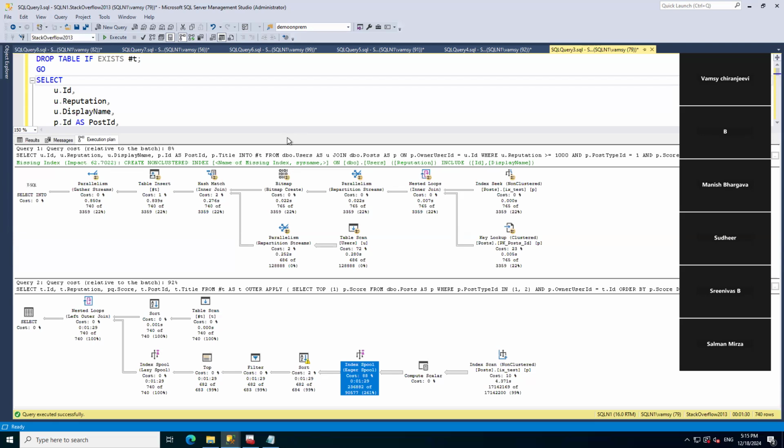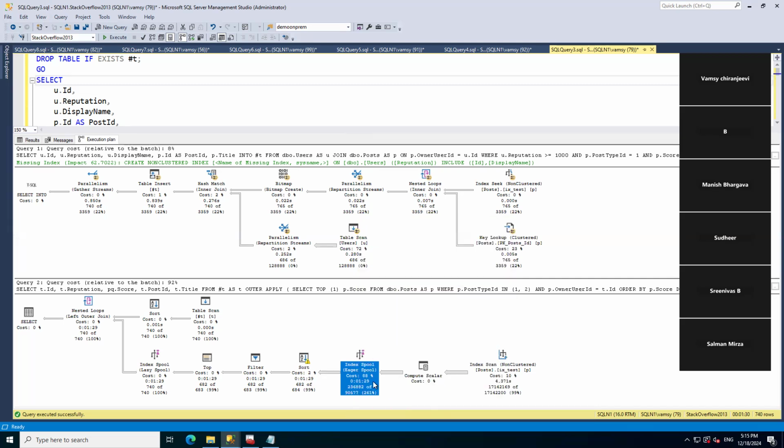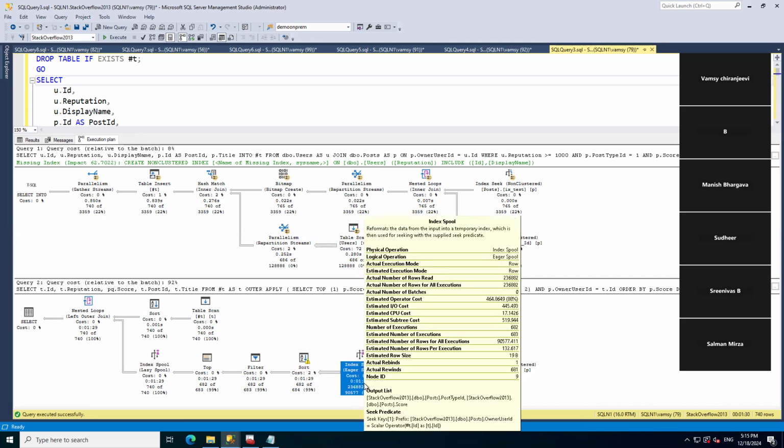So coming back to this example, this again has some problem over the index pool and it's taking most of the time here. So what should my index be to avoid this pool altogether? If I keep my mouse over there, it is just one table instead of two. I just have the post table, and it is talking about owner user ID, only a single column. This is quite easy compared to the previous one.